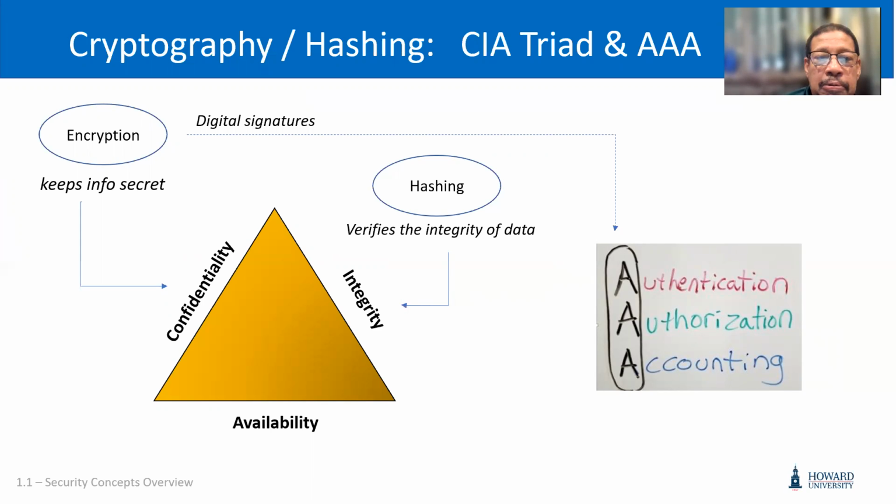The only other thing we will mention, not related to CIA, but with encryption, modern encryption, we have the ability to do digital signatures and things of that sort, certificates. That also helps with authentication, which is another element of managing the identity or verifying the identity of who's using it, what they're authorized to do, and how we generate accounting information of what they did.